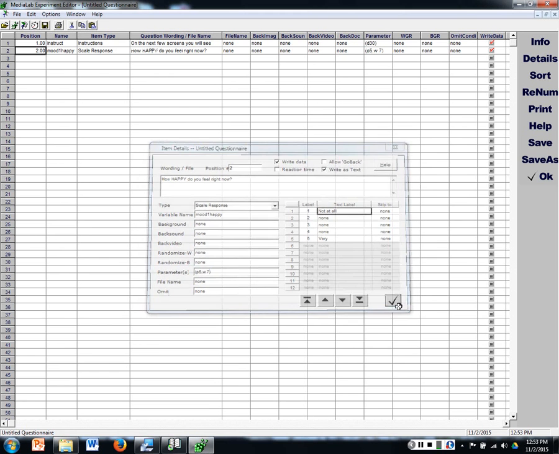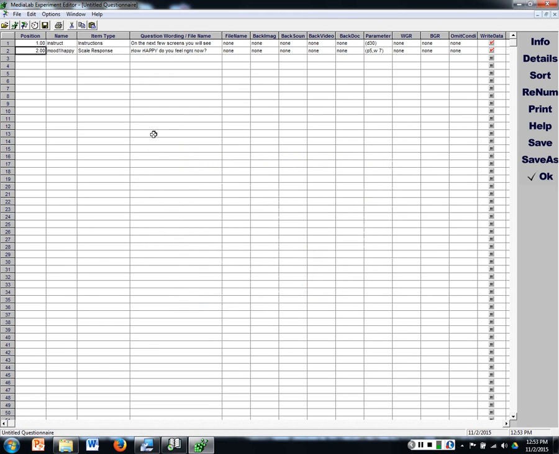Alright, then I'm going to click check mark. So I mentioned that I'm going to make a scale that has 5 questions. If I want to save myself some time for the next few, I can actually use copy and paste. So I just clicked now on Scale Response under Item Type, and I'm going to hit Control-C to copy it. And then I'm going to select the next 4 and hit Control-V. Oh, apparently I can't do 4 at a time. I have to do 1 at a time. Anyway, so I go 4 down, and now I have 4 more items that are scale ready to go.